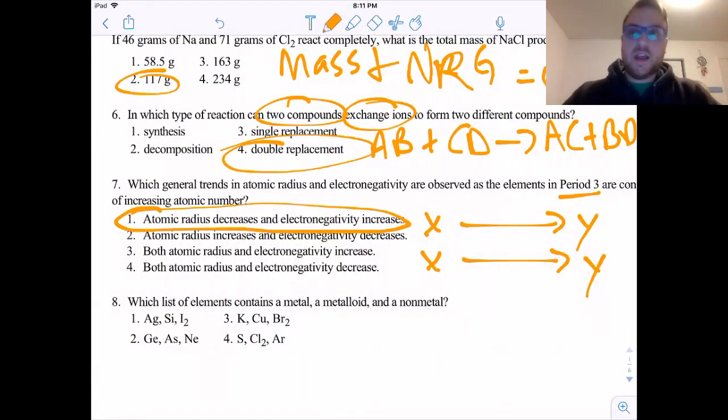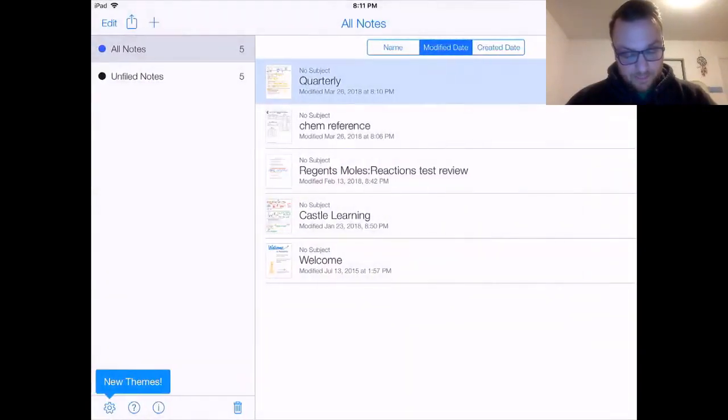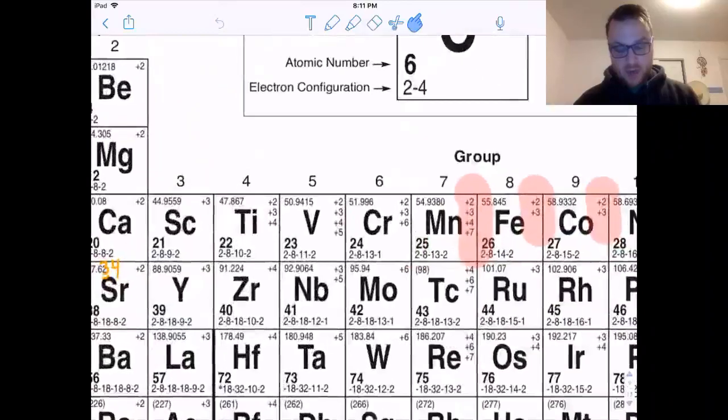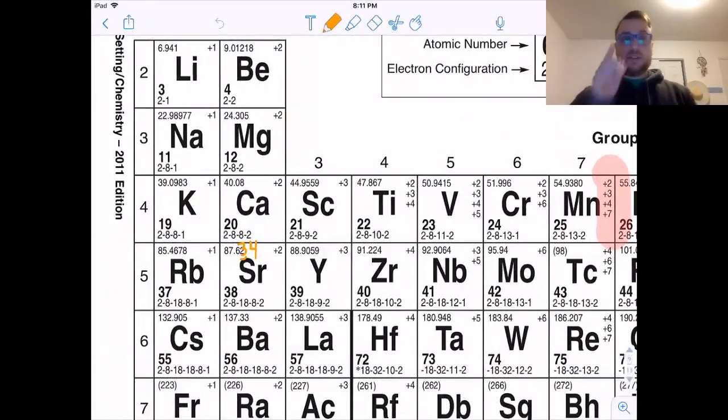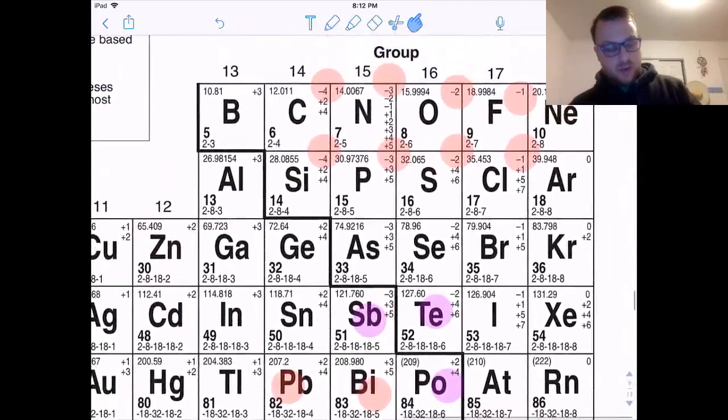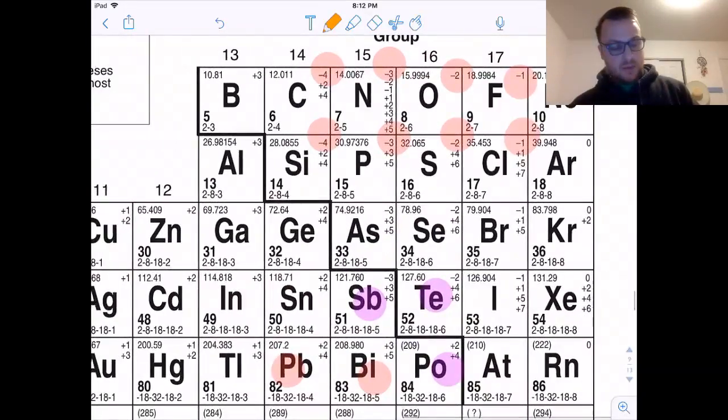Go to Table S. Well, first of all, check your periodic table and see what elements are in Period 3. And pick the first one and the last one. And I would say pick the last one that's not a noble gas, because noble gases kind of throw off the trend a little bit. But I would pick Na, because that's the first one. And again, ignore the noble gases for the trends, because noble gases are going to report a 0 for electronegativity, and that's going to confuse you a little bit. So I would say, don't worry about that.